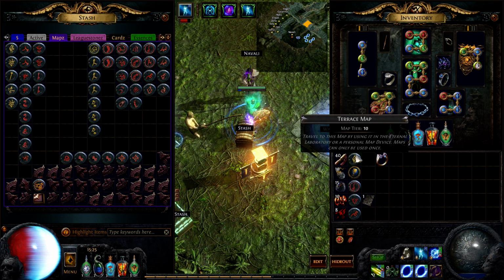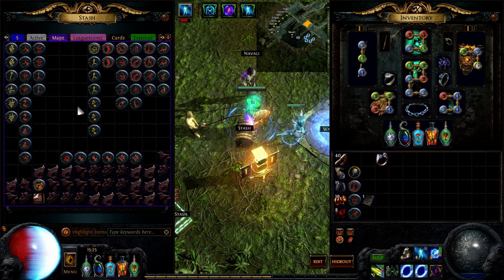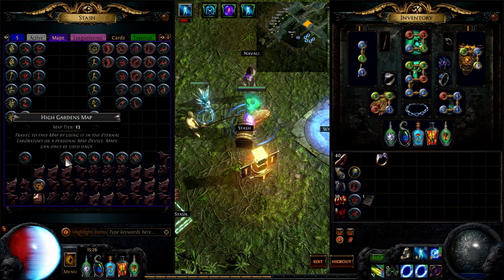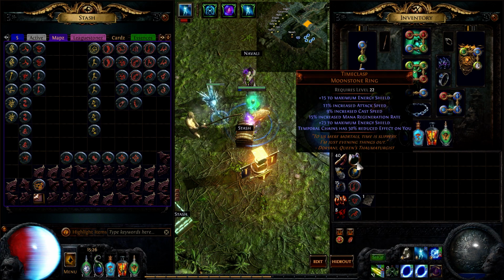Terrace. Where are my maps? I'm drawing a blank. So this is my piles. Right here, like everything over here I'll actually just vendor up, and then just keep collecting them, and then I like to keep the ones I'm running over here, and then down here I got some nice ones for opal rings. I forget why High Gardens was there. I think it's Crystal Belt. Yeah, I think it's Crystal Belt. That's pretty much the gist of it, though.